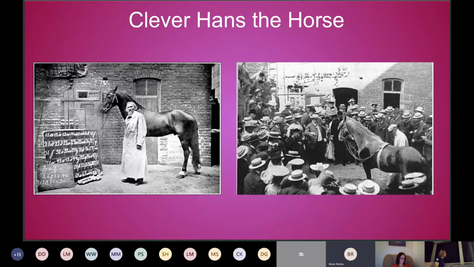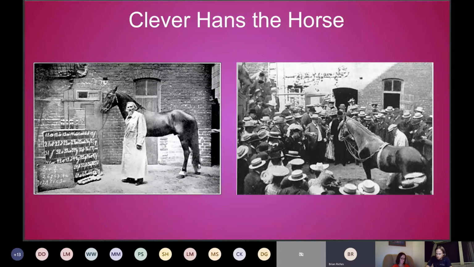So it doesn't know what 2 plus 2 is, but it does know that when people behave this way and I stop clamping my hoof, I will get a carrot. So that's what that horse knows. And so that's why it's like these people are the experimenters. They don't realize they're affecting the horse's behavior, but really they are telling the horse exactly what to do.